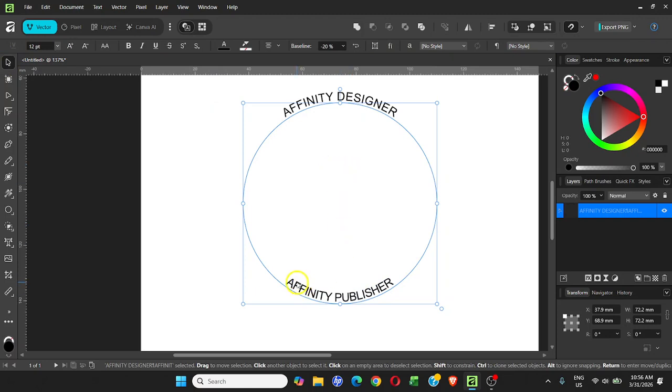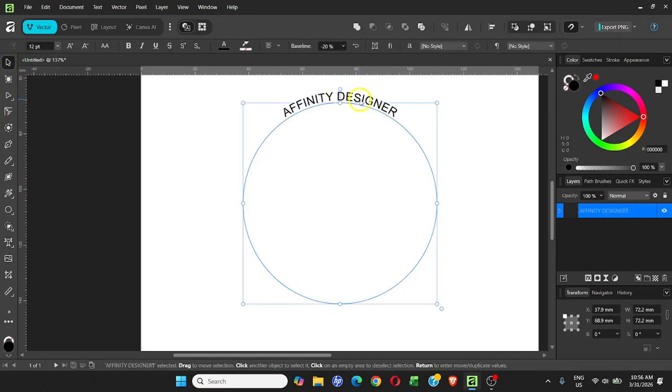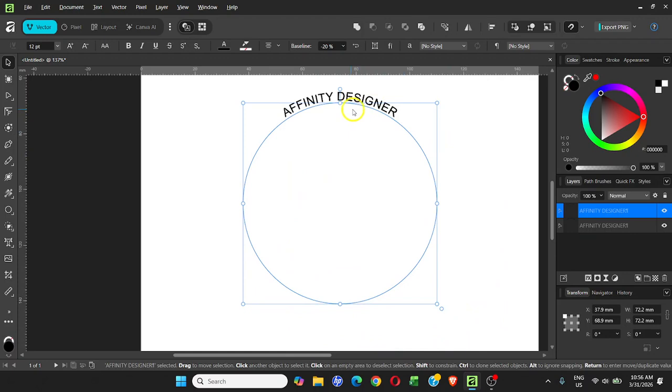Alternatively, let's say we don't have this text here. So I'm gonna press Control C and Control V. Alternatively, you can hold Alt key and then drag. It's gonna create a duplicate as well.